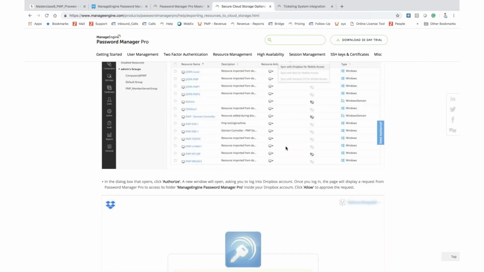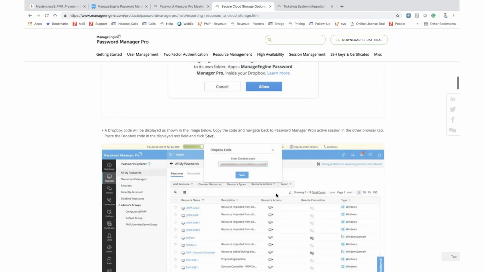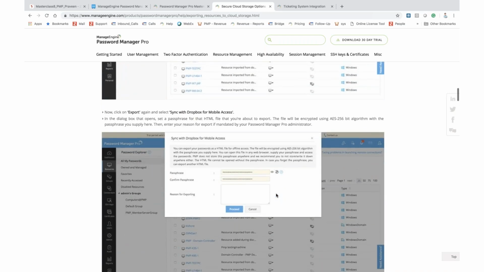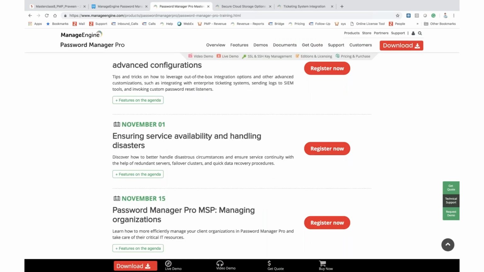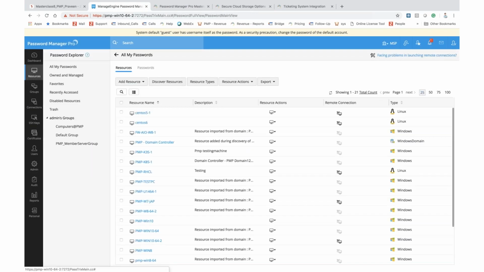Once it's done, it will prompt you for your credentials, and you have to authorize Password Manager Pro to allow the integration with Dropbox. Once that's done, the integration should be available, and you can ensure it's working fine by clicking Test Dropbox Connection. Now, you can simply go to the resources.